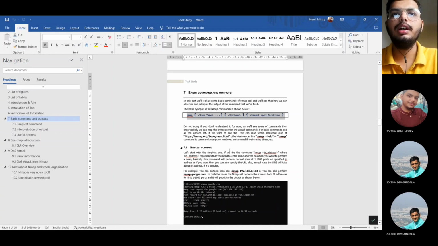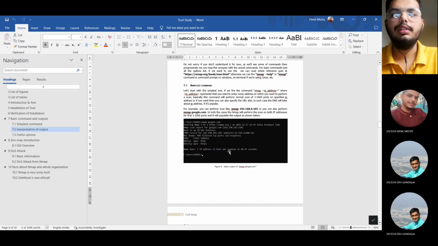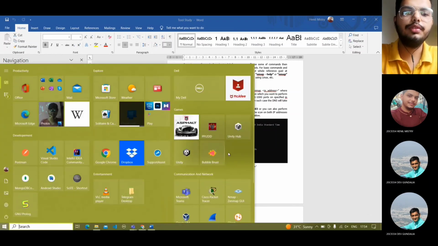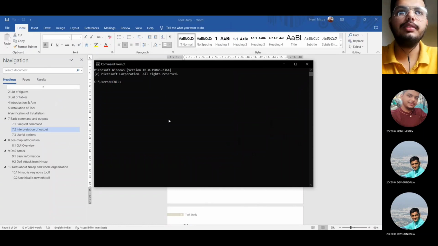You can just google how to install nmap, and then you are good to go with this video, right? So we'll assume that we all have nmap installed and have successfully verified that it is running. So first of all, I'll open up the command prompt, and let me know if you can see it.